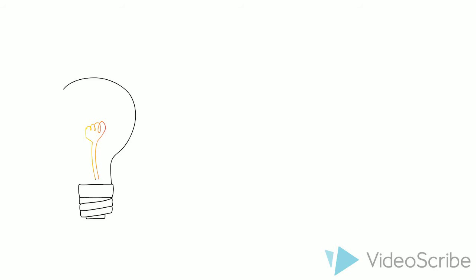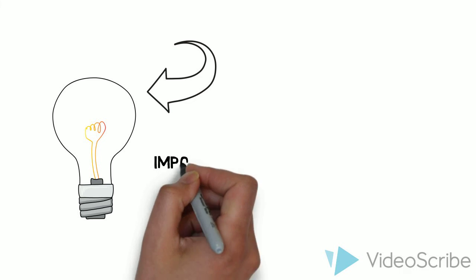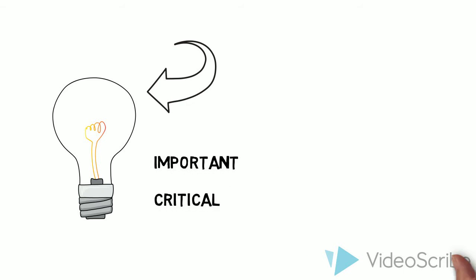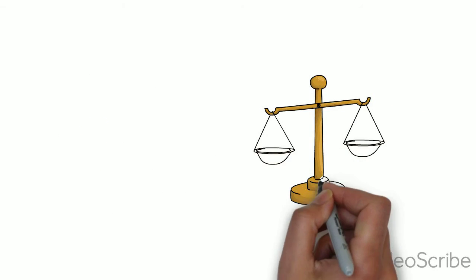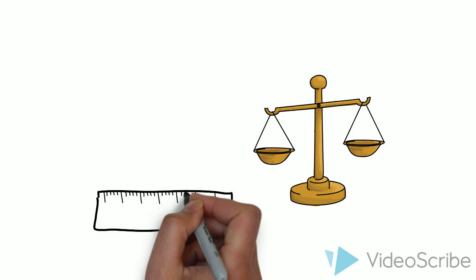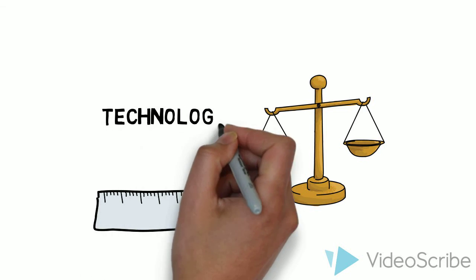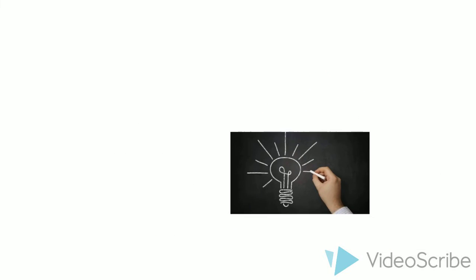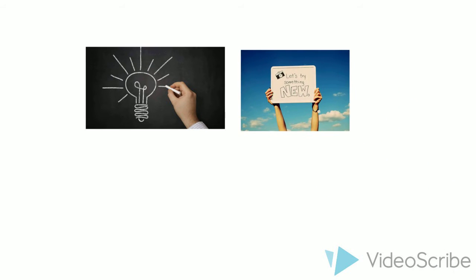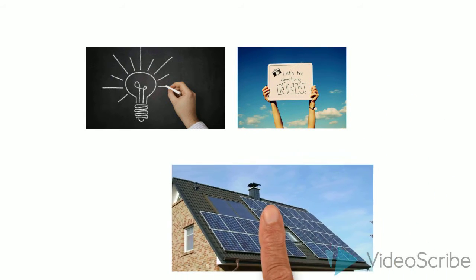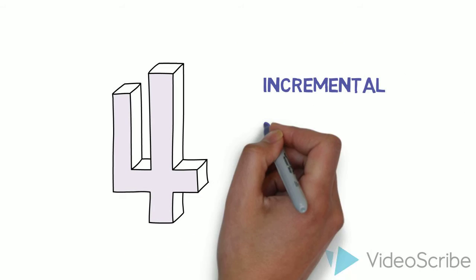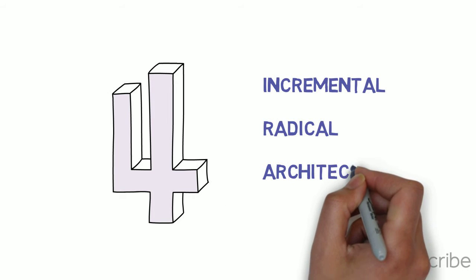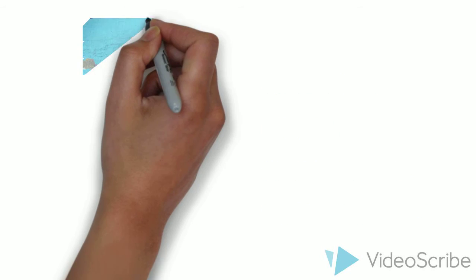Because innovations are an important and critical component in formulating business strategy, in this short video we are going to talk about different types of innovations. One way to categorize innovations is to measure their degree of newness in terms of technology and markets. Innovation has to be introduced into a new or an existing market, and invention turns into innovation only when it's successfully commercialized. There are four types of innovations: incremental, radical, architectural, and disruptive.